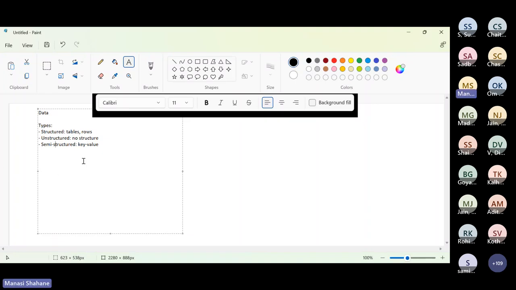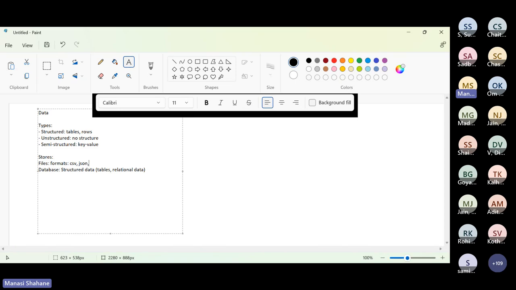Now if I want to store these types of data, I have two ways in which I can store. One is the file format, the other is the database. The database is nothing but your structured data, which consists of tables, or relational data. But files are, like you have rightly mentioned, CSV, JSON. These are nothing but formats in which files are stored.